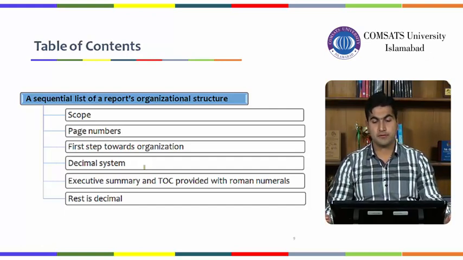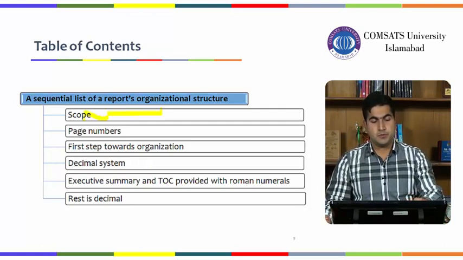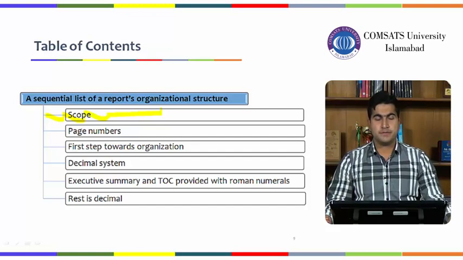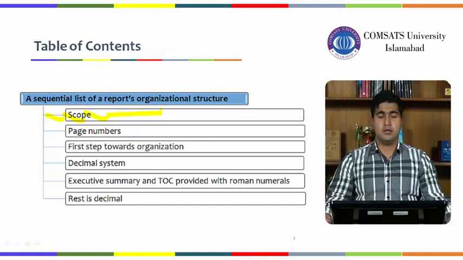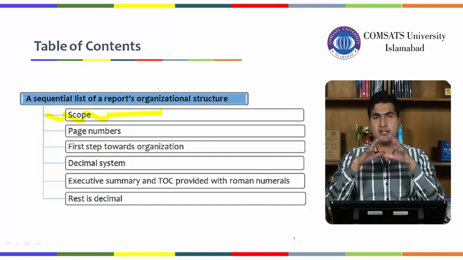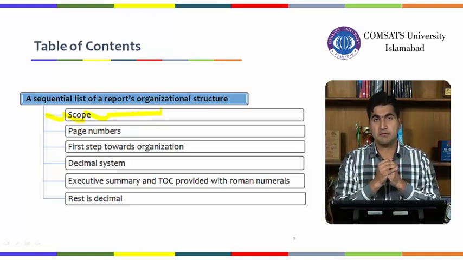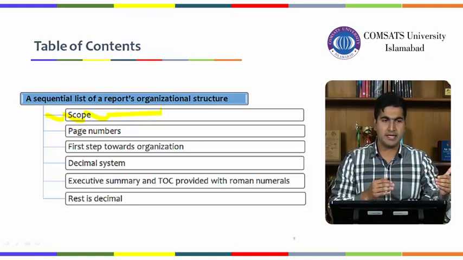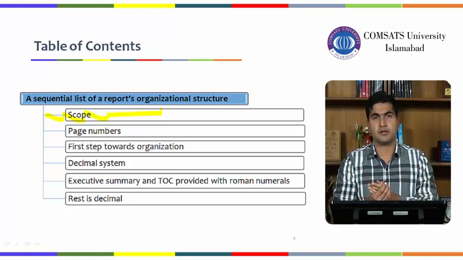So it gives you the sequence. Now basically talking about what are the basic focus of this table of contents. Well, it gives you the scope, because it provides you a boundary over which the whole report has been written. How the report begins, how it goes to the peak, meaning the methodology and the most important finding, and then how it comes towards the conclusion.